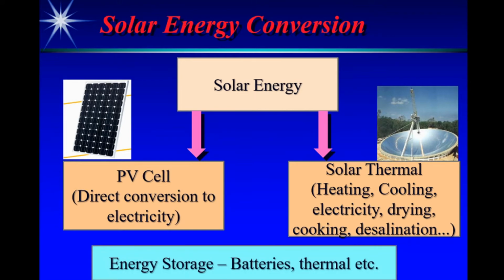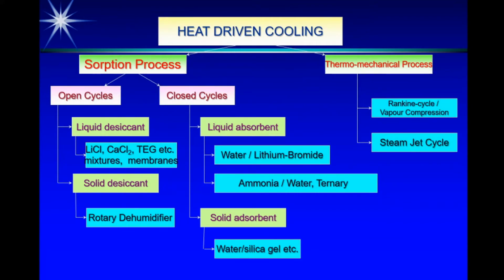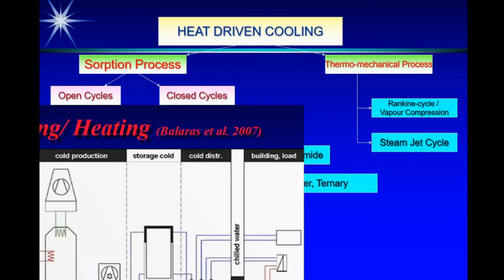As we know, solar thermal can be used for multiple applications, therefore all these things are mentioned on the slide. Typically in any solar conversion system, we would be interested in energy storage. Otherwise, we have to have grid in case the demand is continuous 24/7. There are several cooling technologies which are driven by heat. These are called the desorption technologies. Again, I will not be spending too much time on each of these technologies. I will just show you a few technologies on which we have worked in our lab at IIT Delhi.